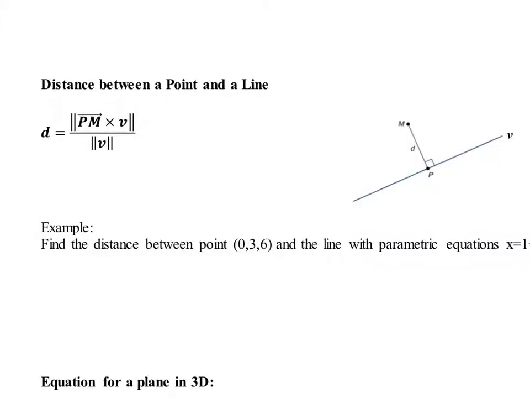All right, so we know that the shortest distance between a point and a line would be in a perpendicular relationship. It would be the line segment that forms a right angle with the line in question. We know how to establish whether or not two segments are perpendicular or orthogonal if we know the dot product between the vectors that make up those two paths. Then we can find the dot product. We'll see that it's equal to 0, guaranteeing that there's a right angle. But that seems like a lot of work.